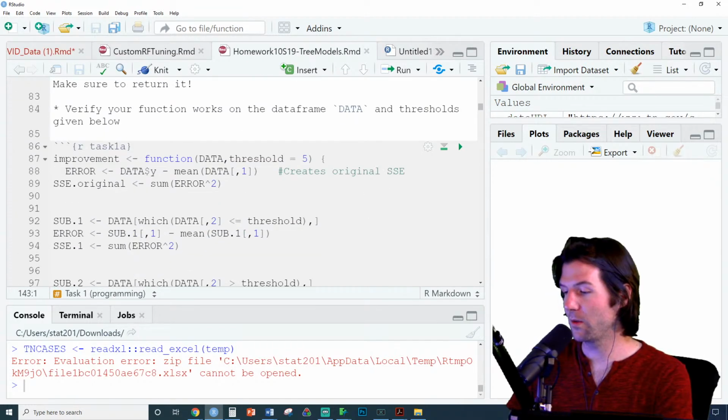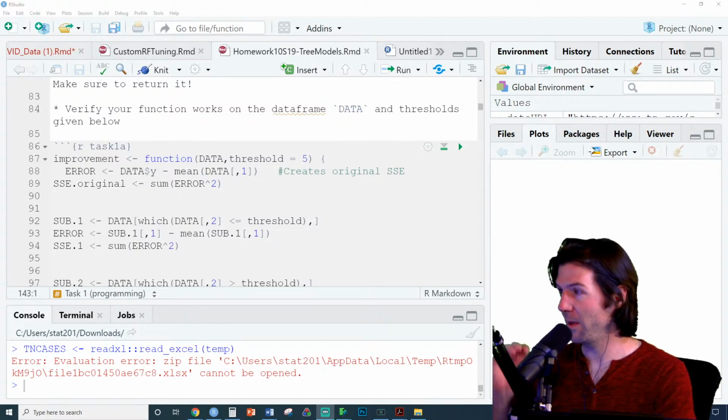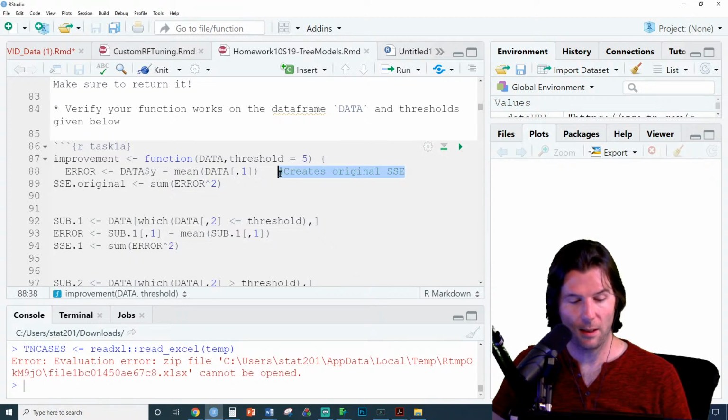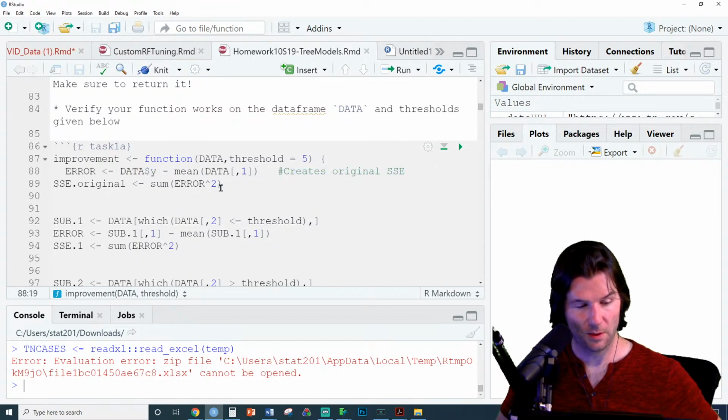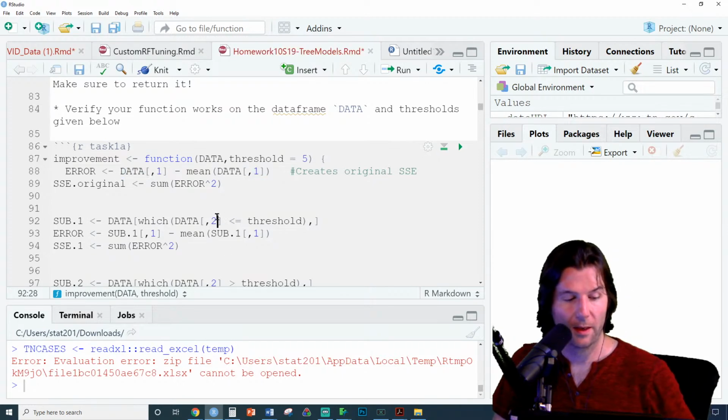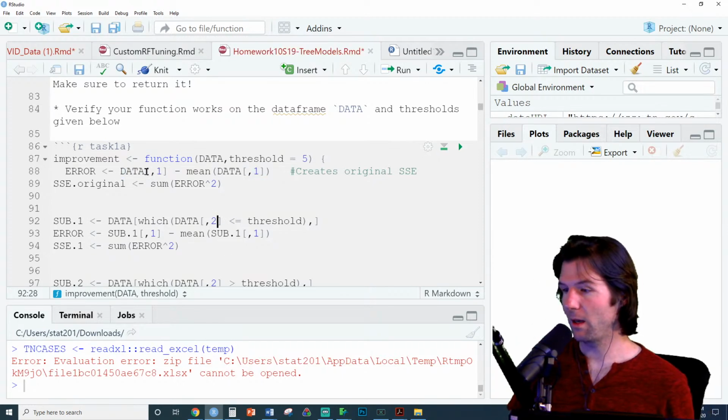So here, I'll walk through this right here, Carly, so feel free to listen up, and this is how it works. When we're computing the original sums of squared error, this is the one where we didn't change it. This needs to be the y variable right here. The y variable is the first column of the data.